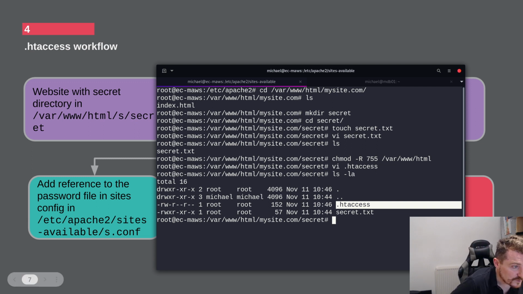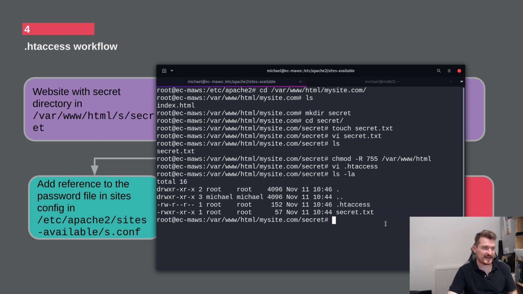There's one last step, and I'm probably 50-50 as to whether this is going to work. We need to tell the site's global configuration file, the virtual host directive, about the .htaccess.